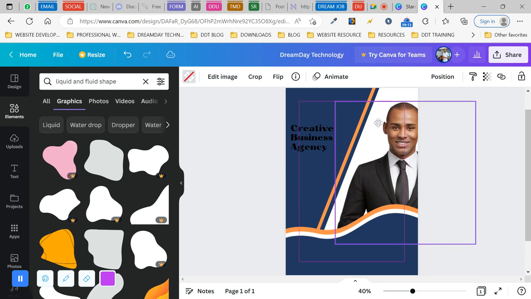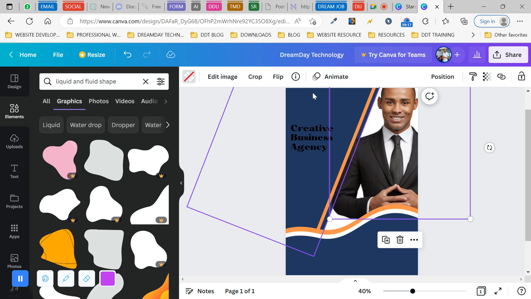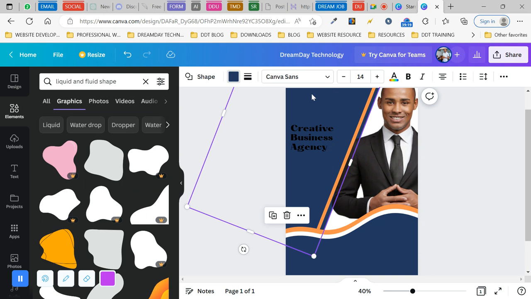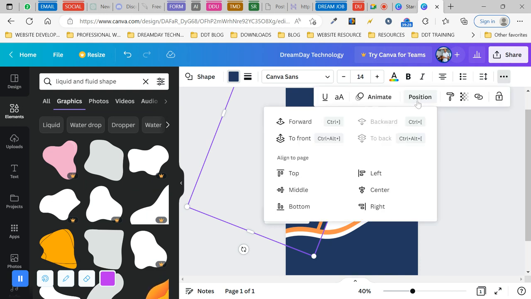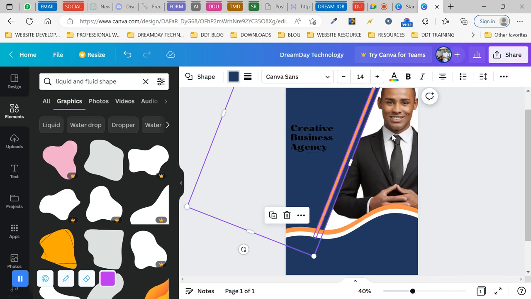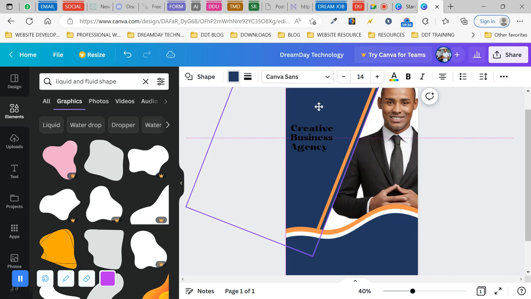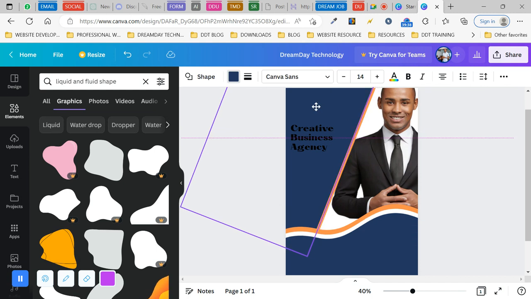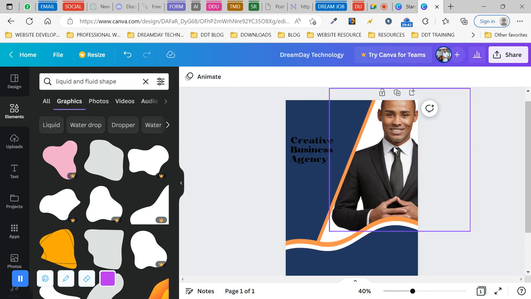And now I can move the image inside and I'll click on this other element and move the elements forward so that the image will be at the back of the element now. So now this is what we have.